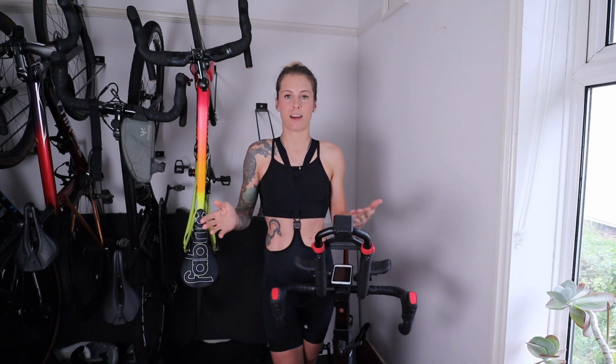I'm in Devon today. I am indoors. As you can see, I've got my watt bike set up because what I'm going to do today is a ramp test. A ramp test is a kind of fitness test that you can do in order to set your power training zones if you train with power.